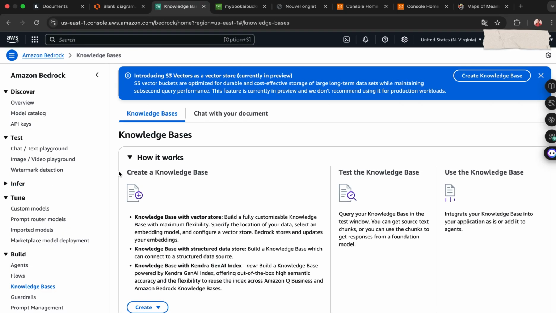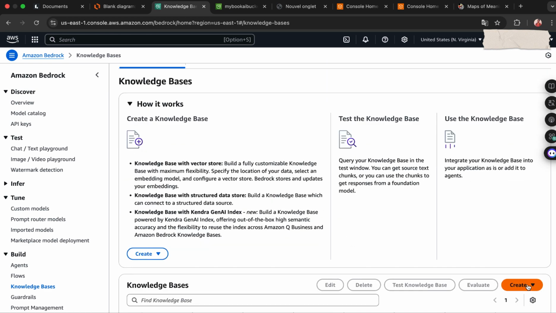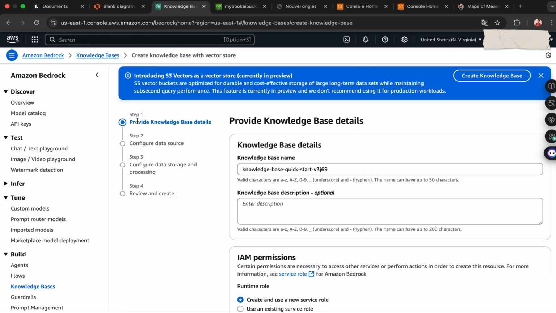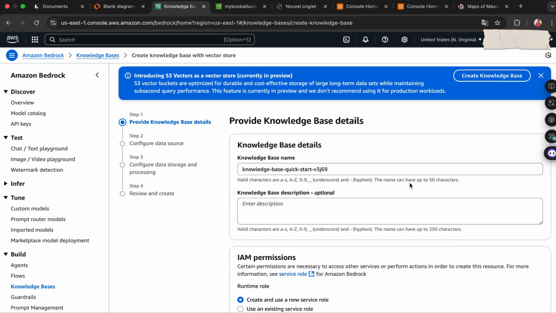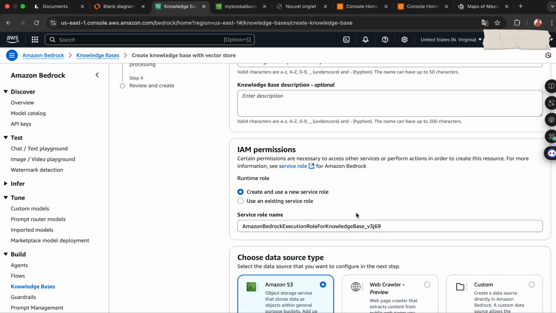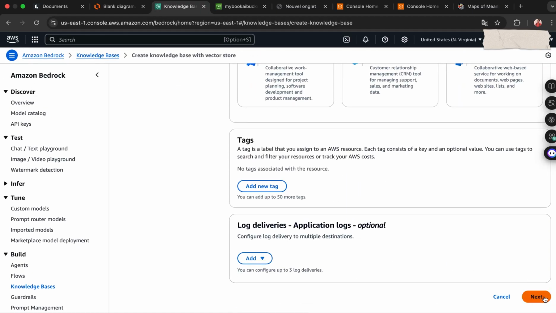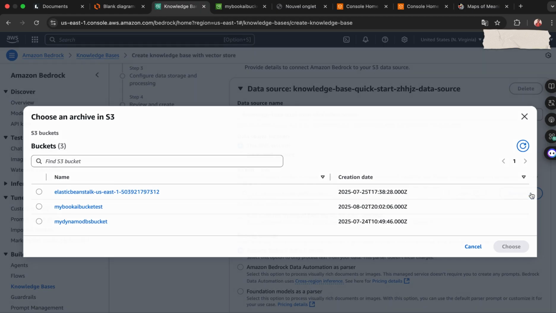Now, the important thing to create a knowledge base is to sync our file with Bedrock. I already told you what it is. Basically, Bedrock will help us build and scale applications by using powerful models from different companies, without even having to manage the infrastructure. We're going to leave it like that. We can add something, but we don't need it. Okay, we're going to add our S3 browser.